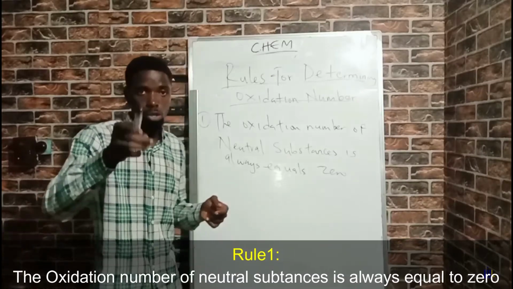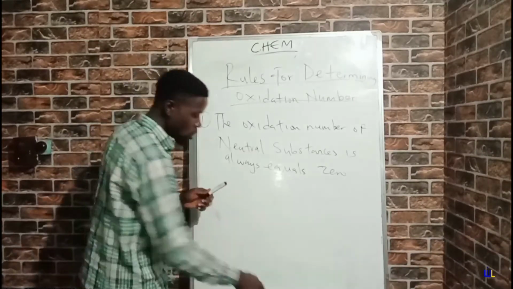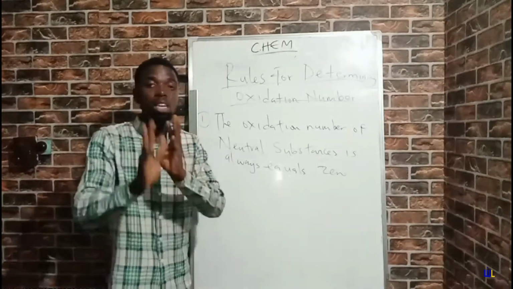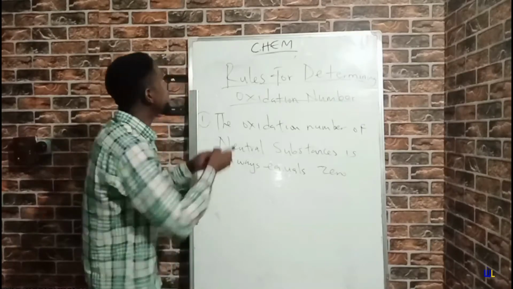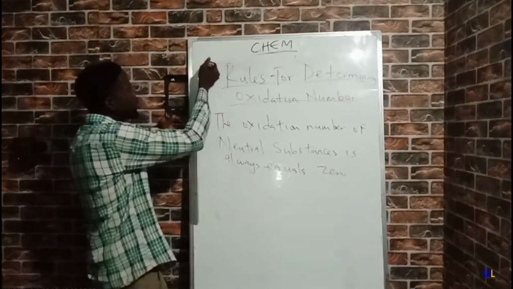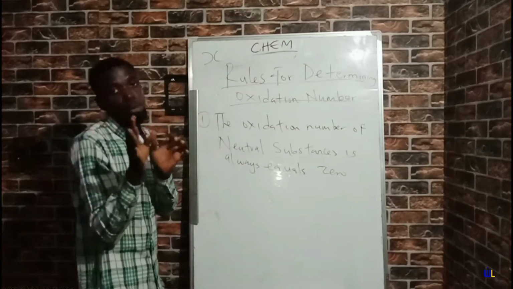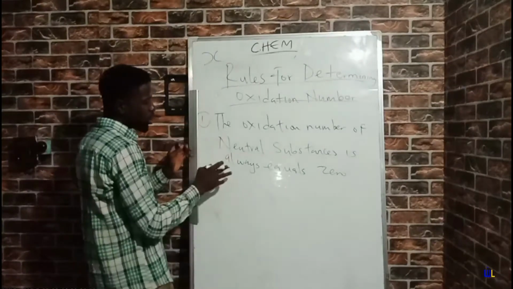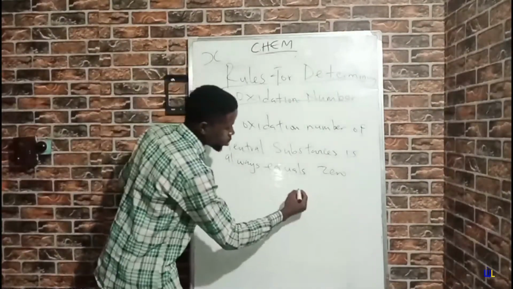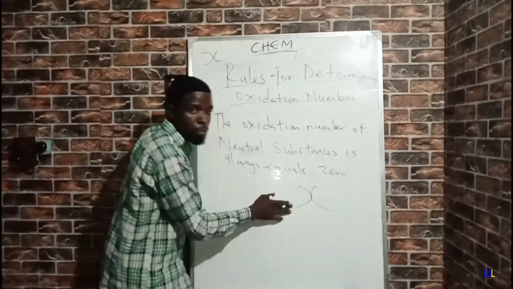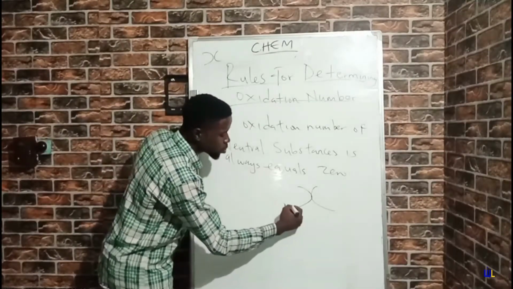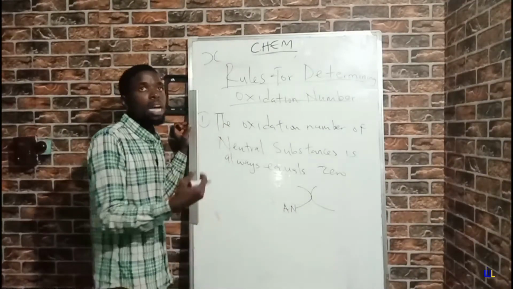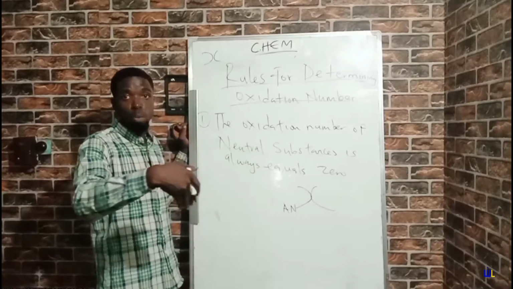Now, before I continue on this lane, I would just like to establish a fact. Whenever you see a chemical symbol, every chemical symbol gives 4 pieces of information. Take for instance, we have X. You have 4 pieces of information that is going to be given by this chemical symbol. The first piece of information, let me put it down here so it could be a little bit bigger, is the atomic number, written as a subscript towards the left. The atomic number will tell you the number of protons, which is a subparticle of an atom.